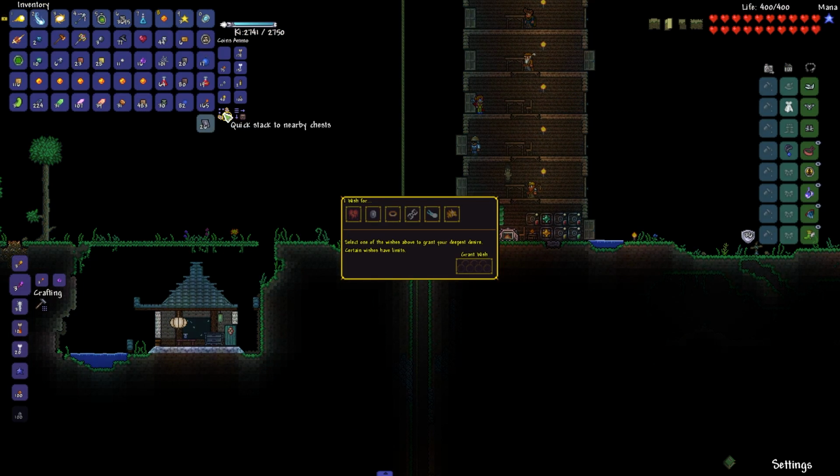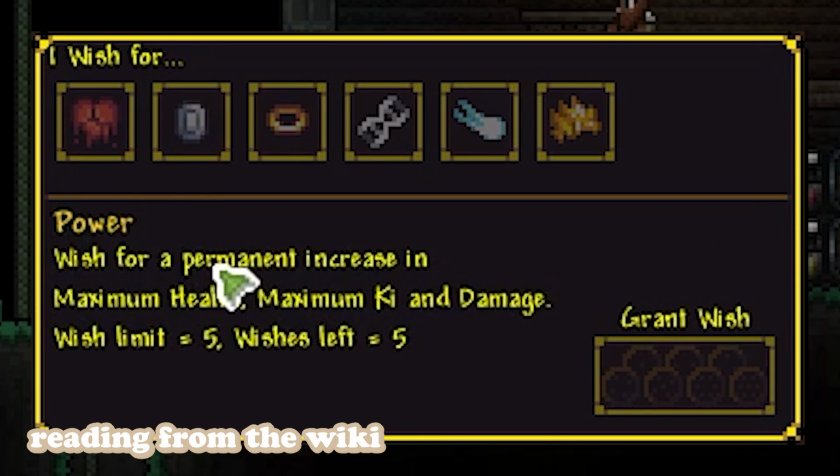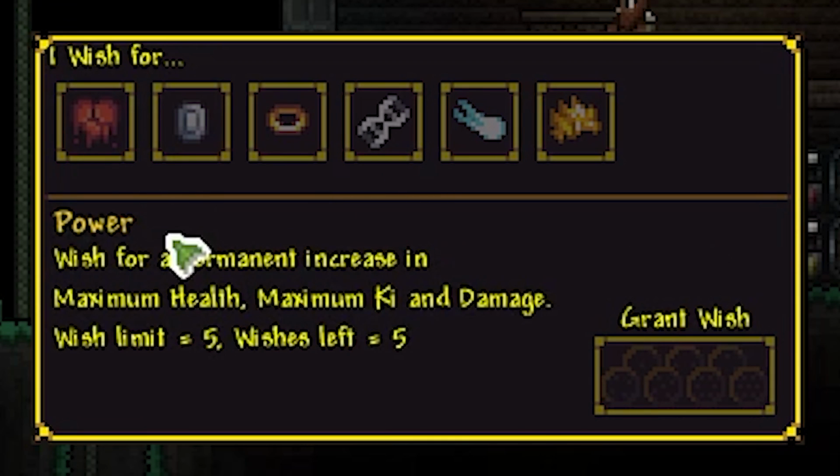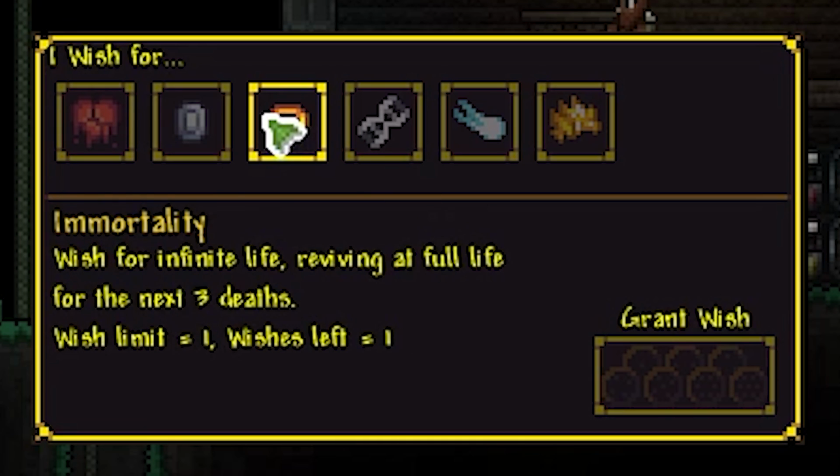Anything? Oh. Select one of the wishes above to grant your deepest desire. Gives the player plus 20 health, plus 500 max Kai, and increases all damage by 10. Wealth gives the player 10 platinum coins and a lucky coin. Ooh. Immortality gives the player the ability to survive the next 3 times they would normally die.